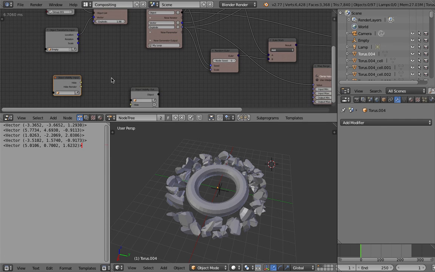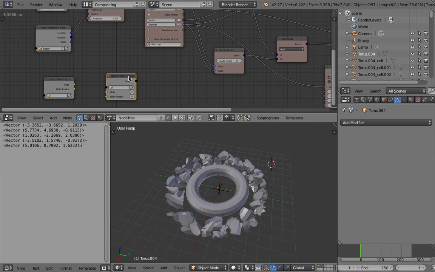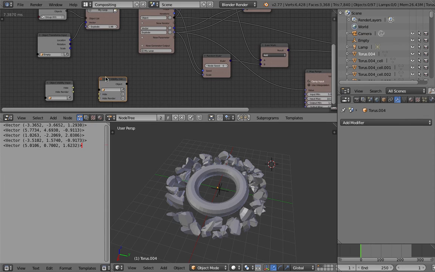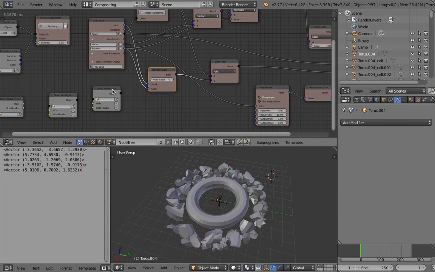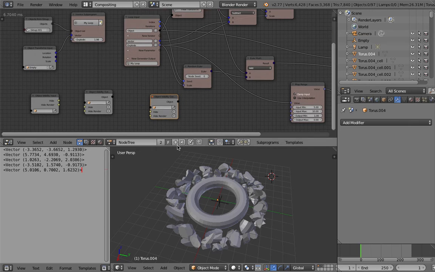So there's this object visibility output and object visibility input that you can use. Let me duplicate this. I know I did this once. Let me try to do it live. Object visibility output. Basically, it's very simple. This is the default torus.